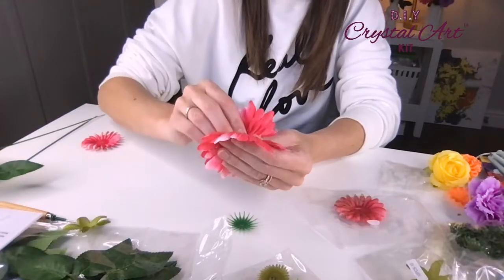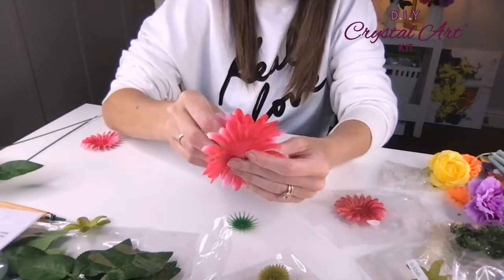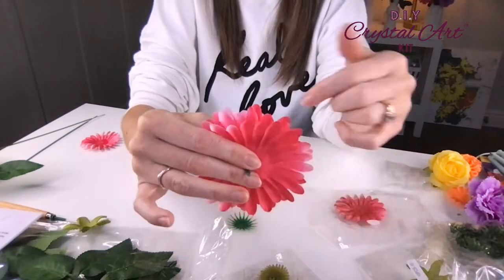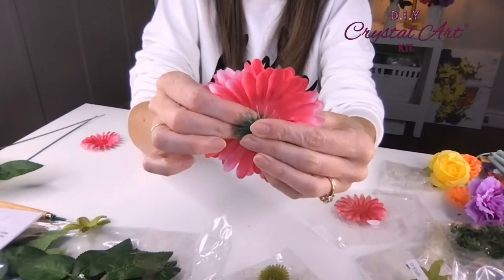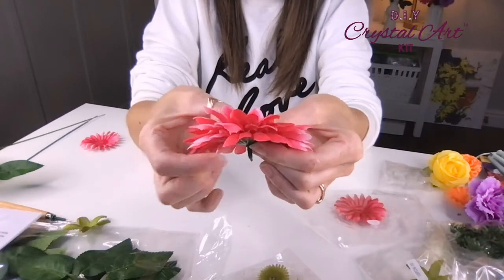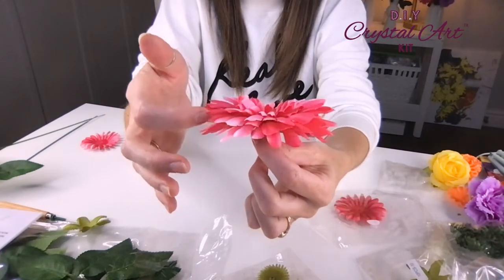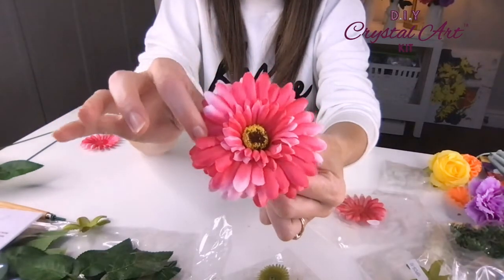And just so that my larger petals aren't all lined up in the same direction, I just like to make sure that I give a little twist, a little rotate, so that my petals sit beautifully clustered together rather than flat on top of each other. We take the last end cap and push that on. And what you'll see is that as I push this up, those larger spokes just push out some of those petals. And you can see that those smaller ones in the centre, sandwiched in between the large ones, just give you a lovely bit of detail. And there is your gerbera.